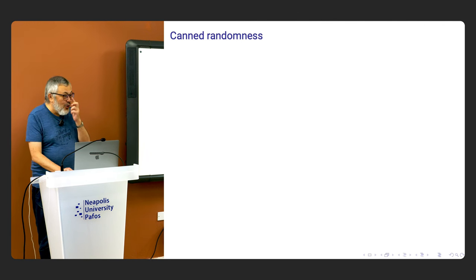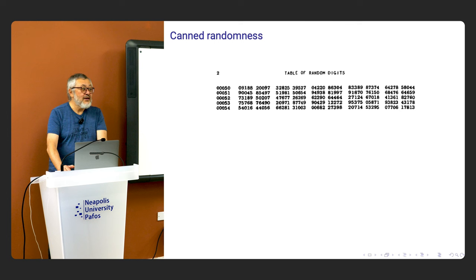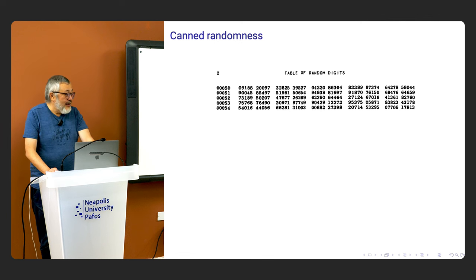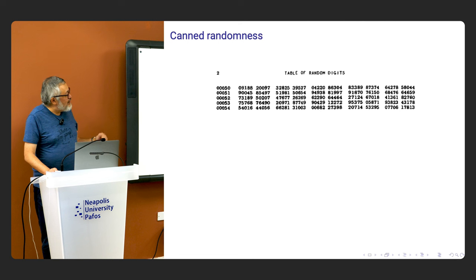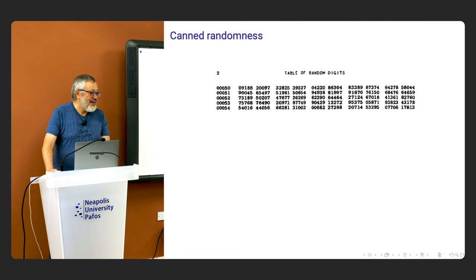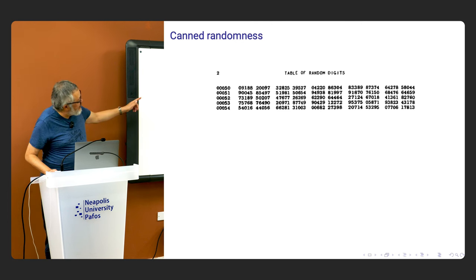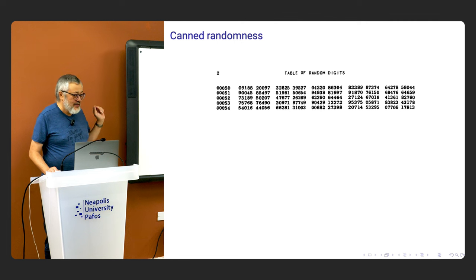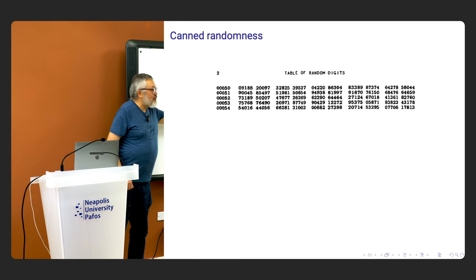And there are even more ways to explain this paradox. There is a book which was published in the 1940s, I think. It's a large book, and you can even buy an original copy of this book now on Amazon. I looked, and you can buy an original copy for like $1,000. It's quite expensive, but there are also cheap reprints. But what is this book? It's just full of pages like this. I made a small picture of a small part of page 2. Here you see the line numbers, and here are kind of random digits.